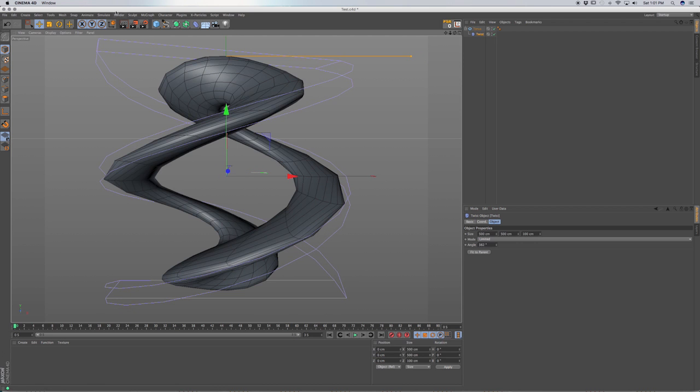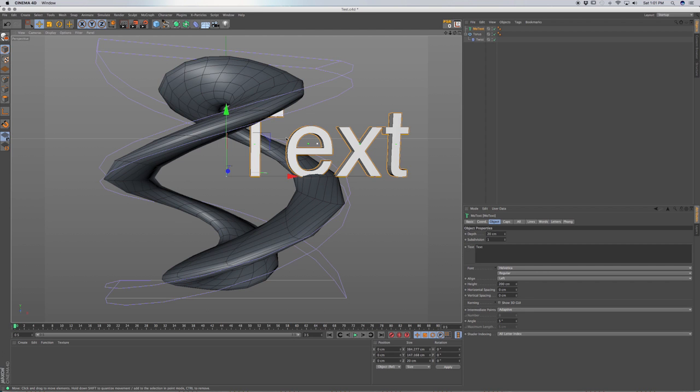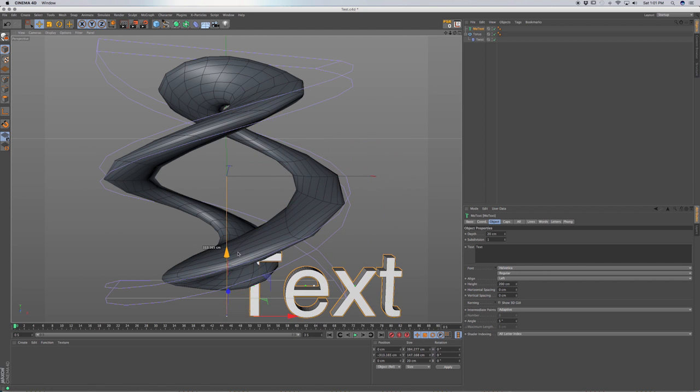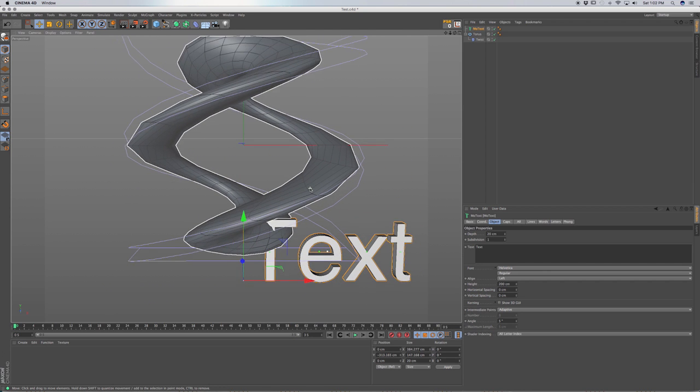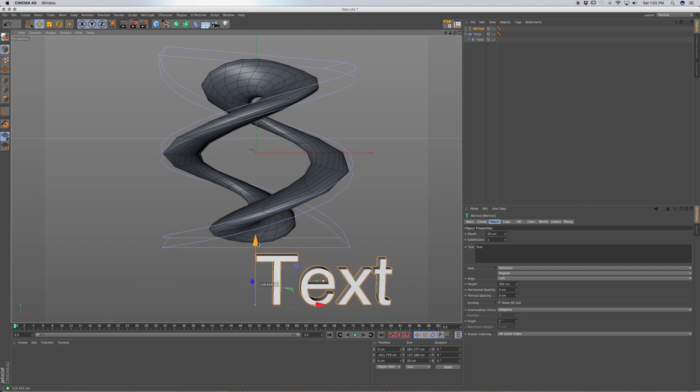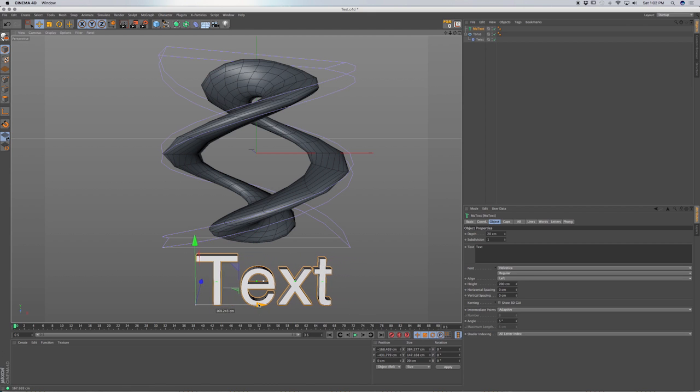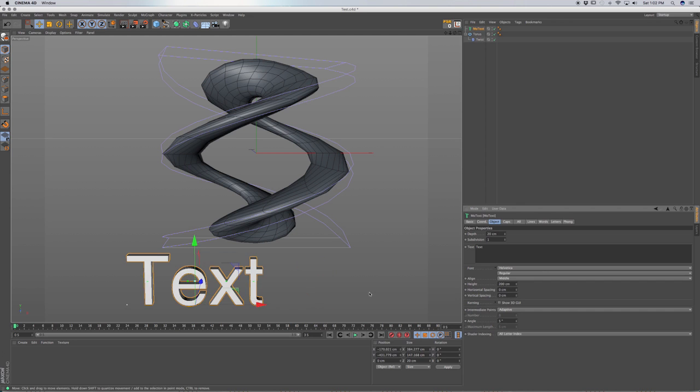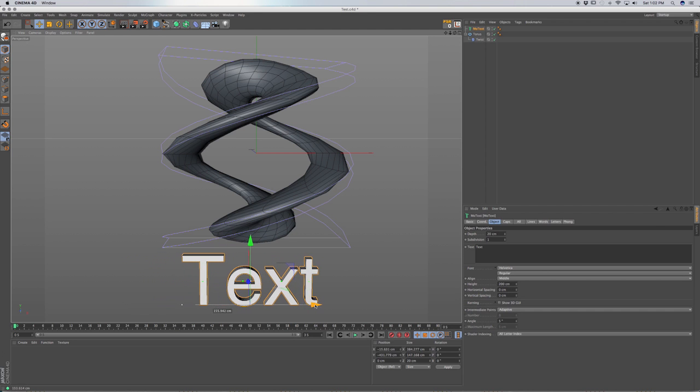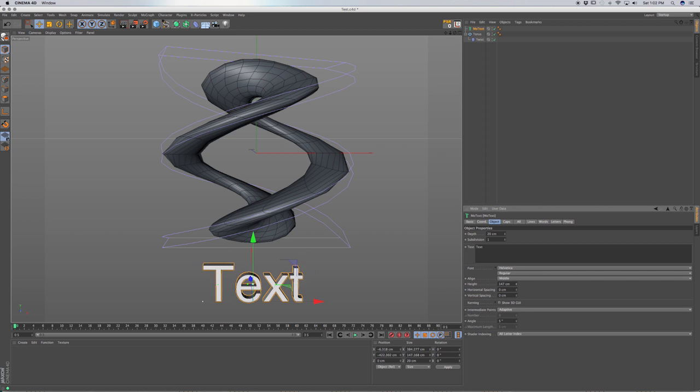Okay, so next I want to go to MoGraph and bring in MoText. And let's drag this down to the bottom. Let me zoom out a little bit. And I want to choose middle. Bring this underneath, and I just want to choose a different or a smaller size.